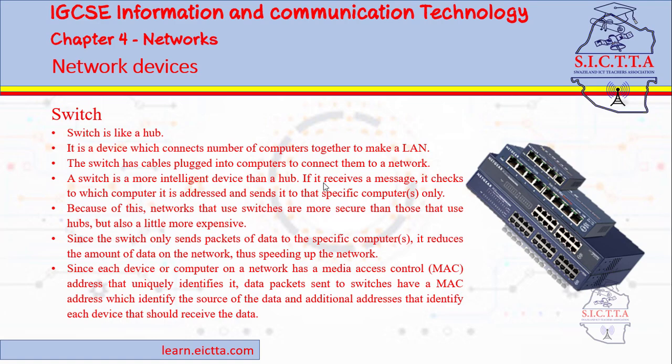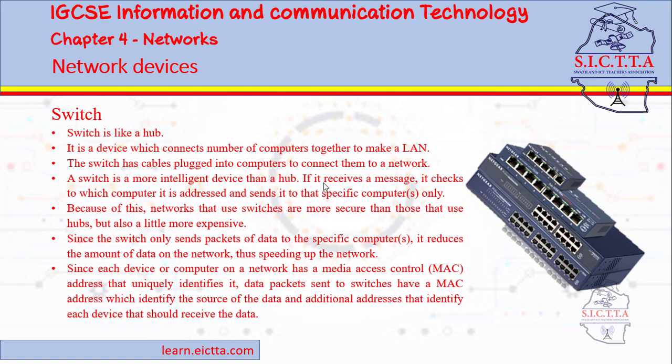Because of this, networks that use switches are more secure than those that use hubs, but they are also a little more expensive. So switches are more expensive than hubs, yet they do almost similar jobs. Since the switch only sends packets of data to specific computers, it reduces the amount of data on the network, thus speeding up the network, which means switches are faster than hubs.